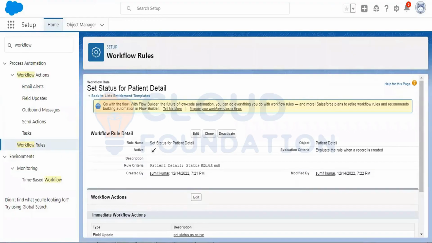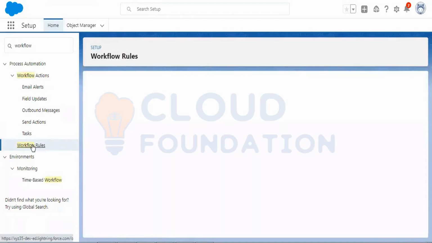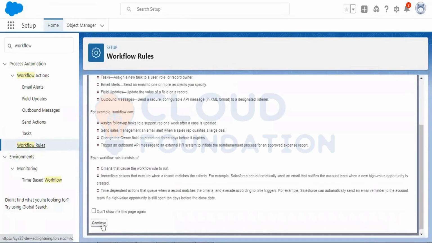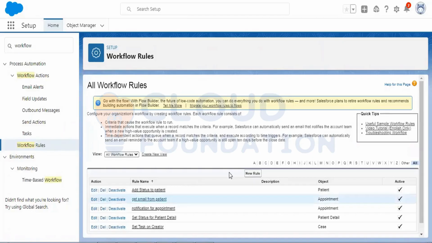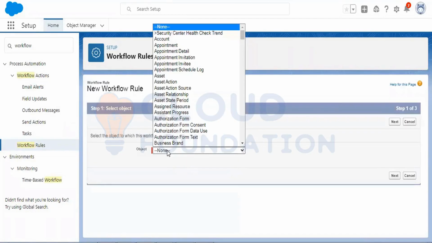My requirement is that when I create an appointment for a patient, I want him to be notified using an email alert. Click on workflow. I'll be creating a new workflow this time. This time the workflow will be on which object?